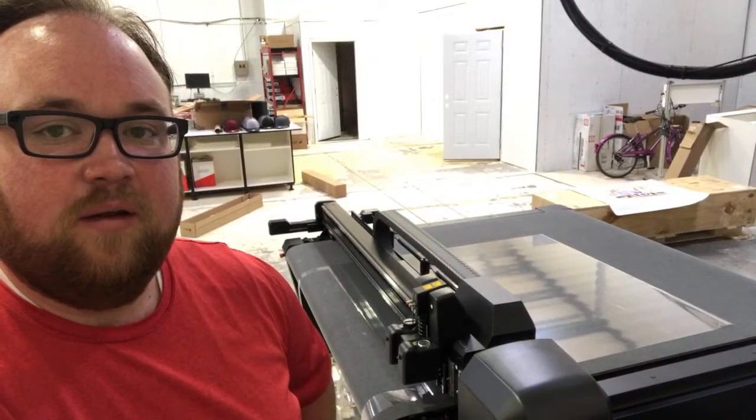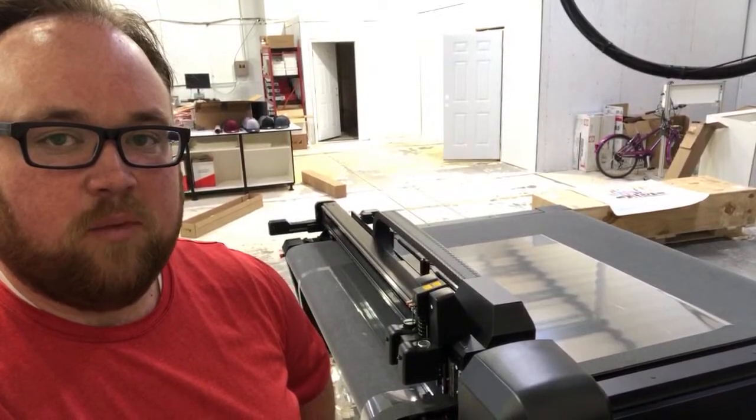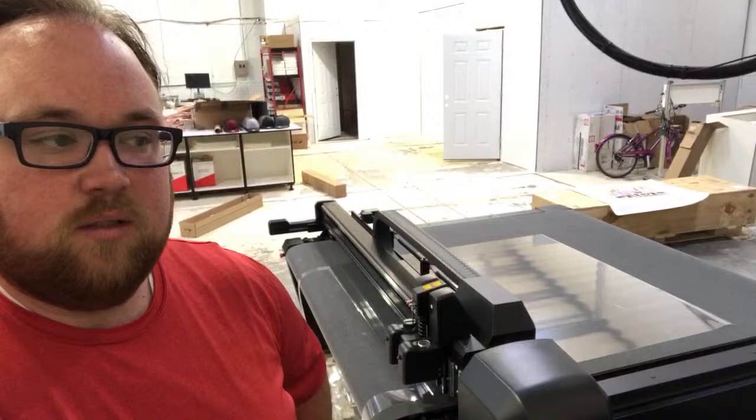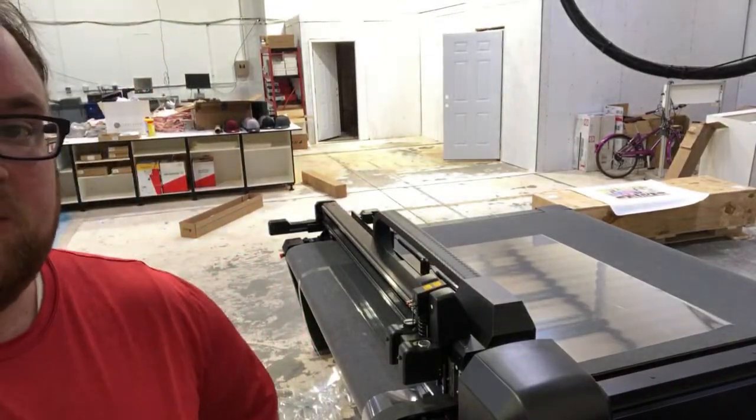So let's see here. I'll answer the other question. Did you get your new flatbed via Airmark? I don't know what Airmark is, but I bought my flatbed through Grimco. My sales rep is Garrett.